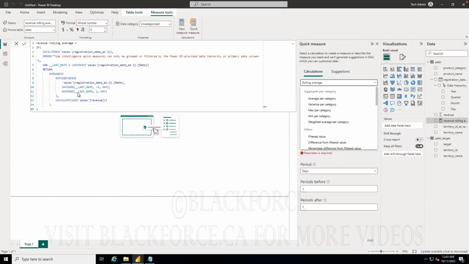But if you already know how to write your DAX queries and you don't want to use these, or what you need is not part of these options, you can simply create your own measure yourself. These are called quick measures that Power BI already has. A lot of this is very useful, especially the time intelligence quick measures, like quarter over quarter change and month over month change.